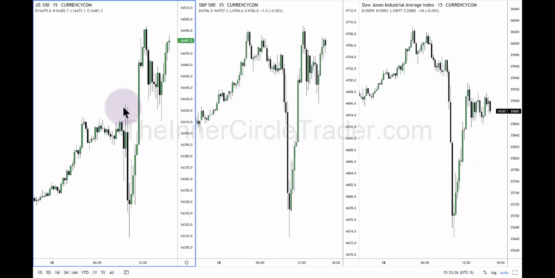What causes that is the algorithm is going to reprice higher when one or more of these three averages do not reprice equally to signify that that is an area of distribution. That way people that are in the know look for that as a confirmation that they should either be getting out of longs or going short. They all drop. Notice that NASDAQ drops down about 90 pips or points or whatever handles. And then we have this lower high here, and it really escalates on the downside. And then the Dow really falls out of bed too.